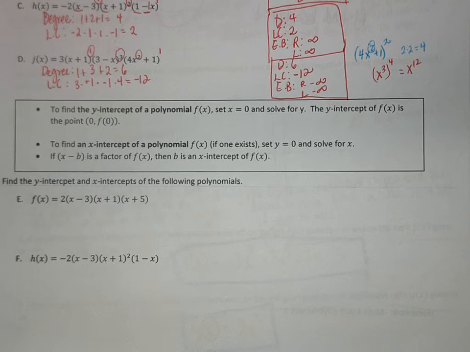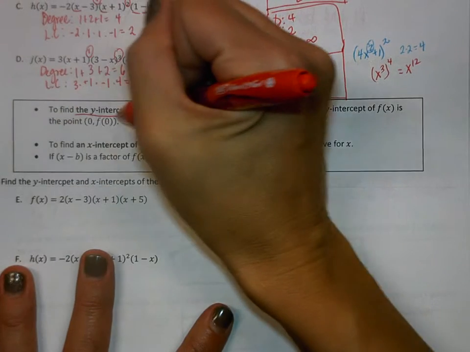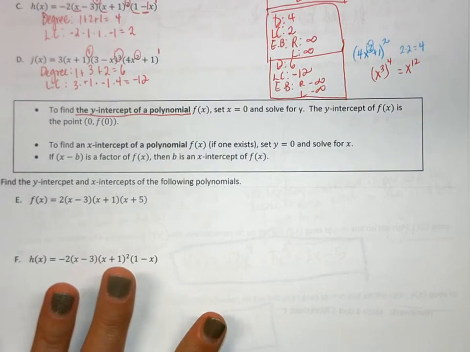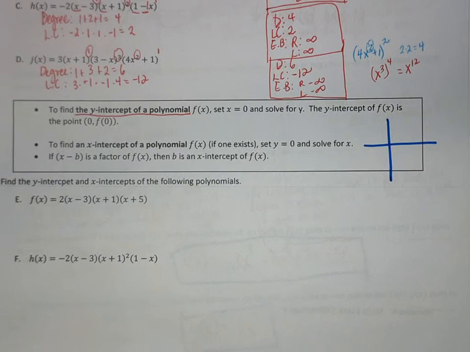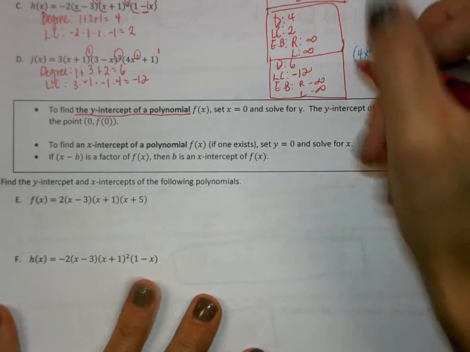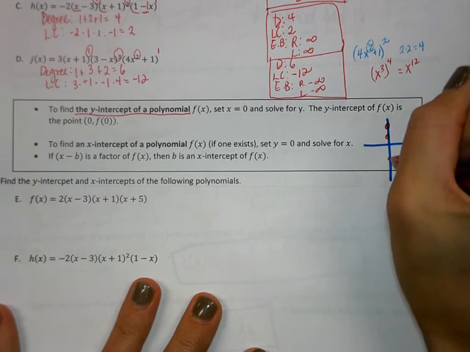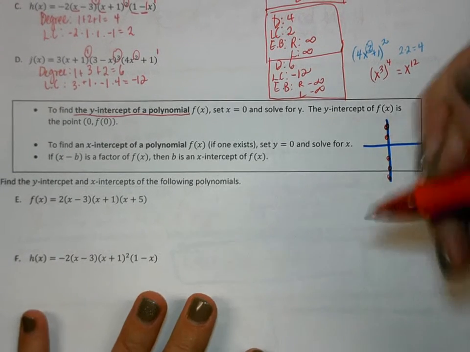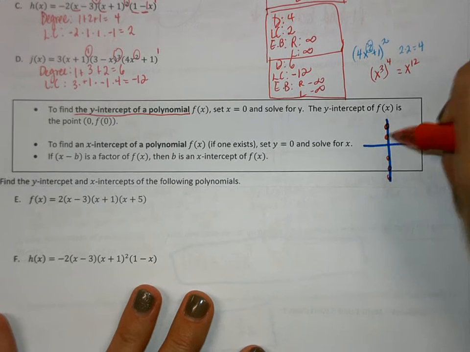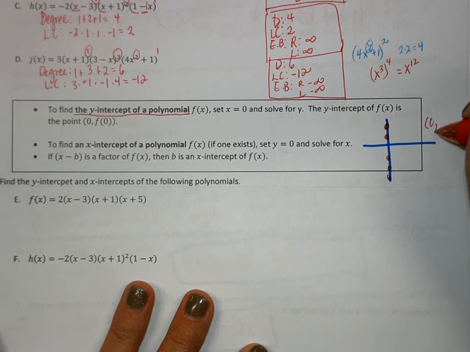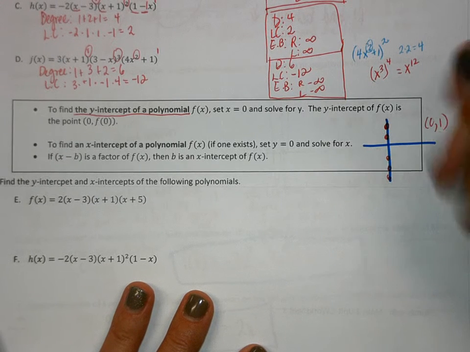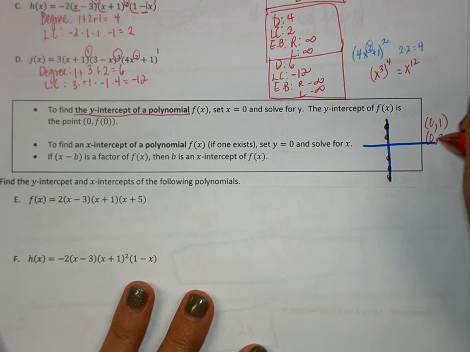We have already done stuff with finding the y-intercept, but I want to make sure this makes sense to you. So a y-intercept means that it's going to cross the y-axis, right? And so if I have these points on the y-axis, how would I write this ordered pair right here? It'd be 0, 1, right? This one would be 0, 2. Down here we have 0, negative 1.